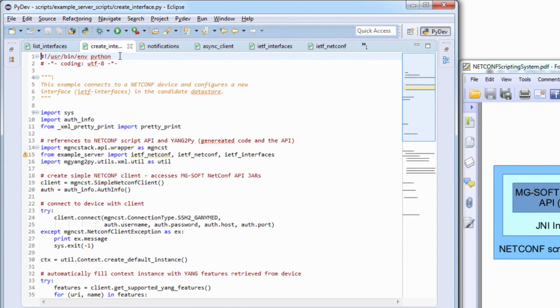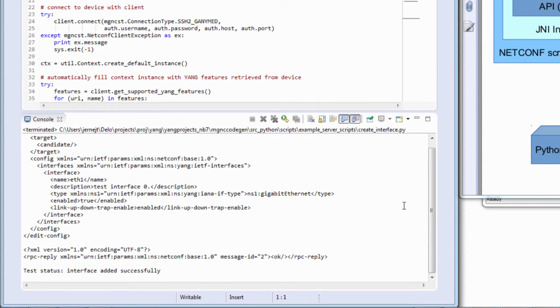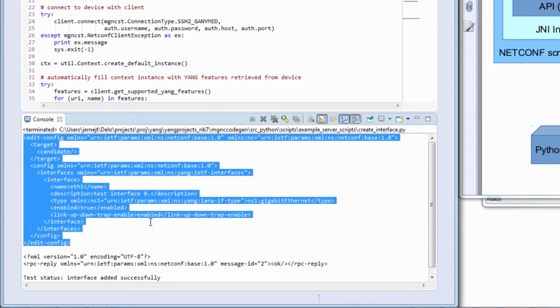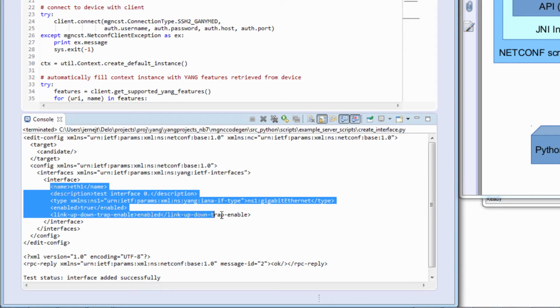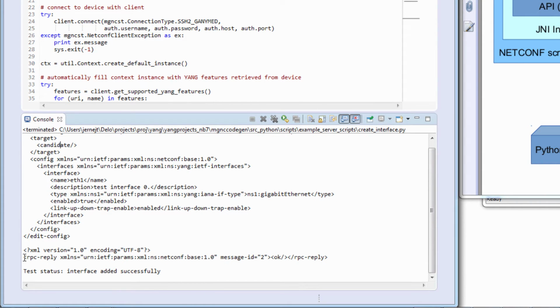So if I run this script, we can see that we created an edit config operation that will add an interface into our candidate data store. You can see that the operation was successful since the device responded with an OK message.